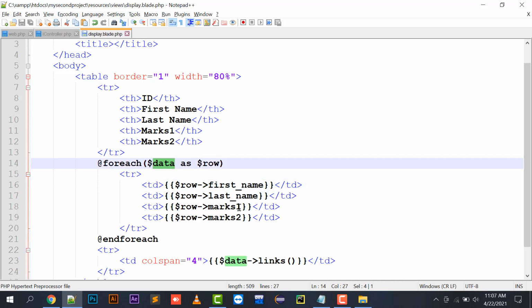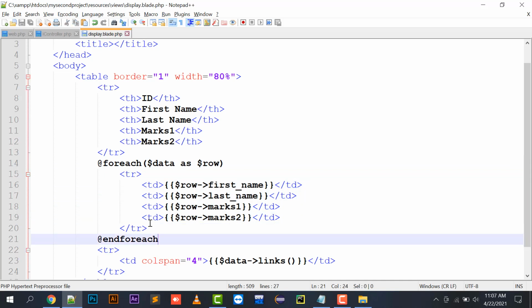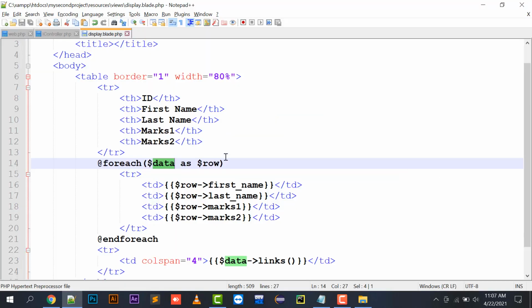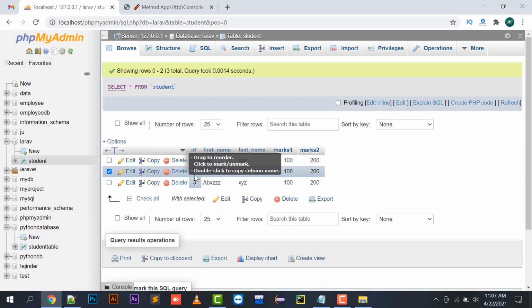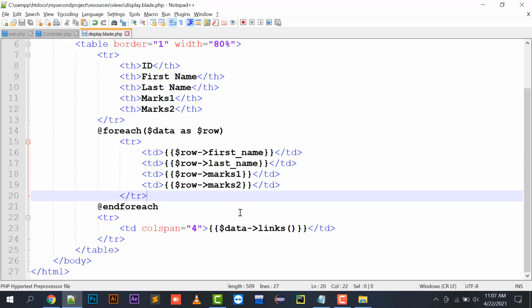That means the first record of data will be moved to the row variable, and then the row first name, last name, marks 1 and marks 2 will be printed. Then again it will check if any other row exists, and the second row of the data will be transferred to the row variable. Then row first name, last name, marks 1 and marks 2 will be printed, and similarly as many times as rows are encountered, it will come to the row variable, and first name, last name, marks 1 and marks 2 are printed.